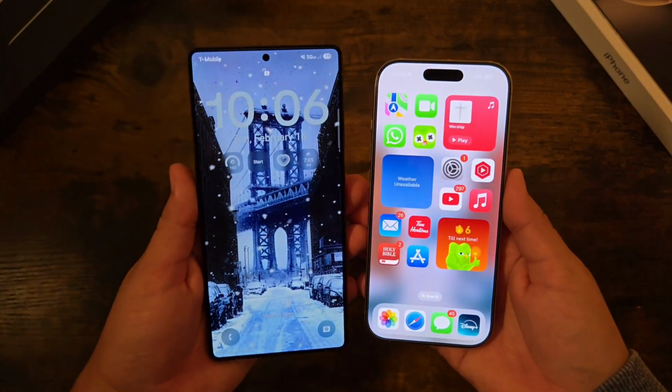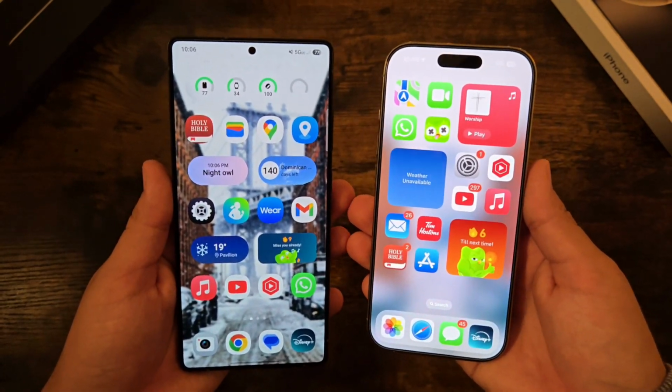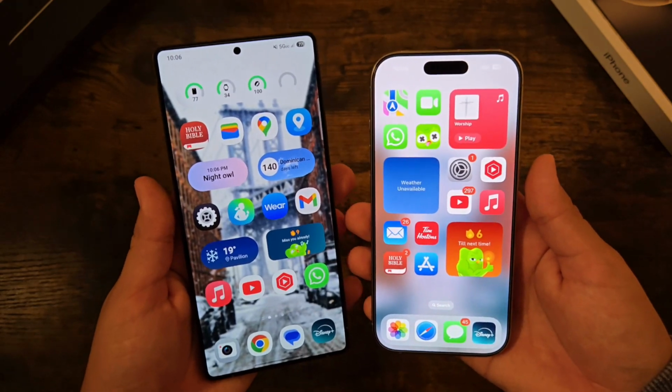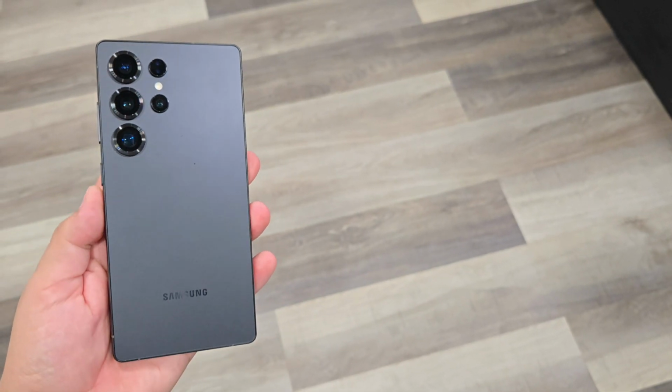Now let's briefly touch on the AI aspects of these two phones, because that's something that Samsung and Apple have majorly pushed with these two devices, and only one person has done AI properly.